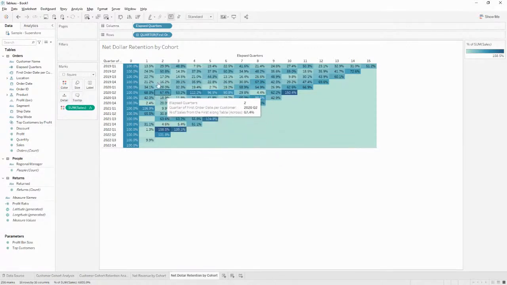But you can see now there's certain periods where, hey, this is what we did the first period. We've got over 100% in this period over here. And what does that tell us? That this particular cohort did more sales in these subsequent periods than the first one. And so these are extremely profitable clients in terms of percentages.